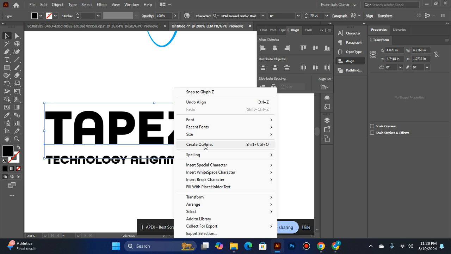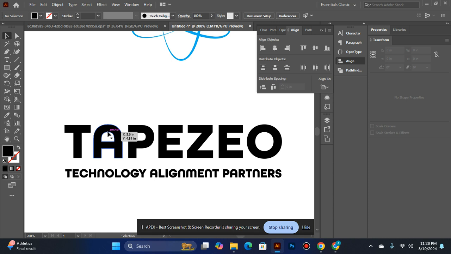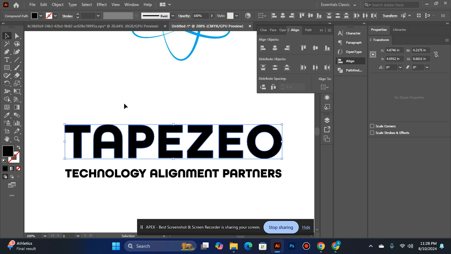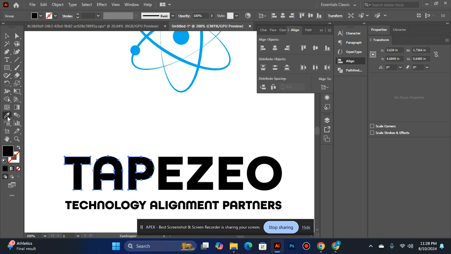So first of all, right click and create outline. Again, right click and create outline. Now the client wanted this tab to be very bold. So now choose this, Control G for group, and take this color.